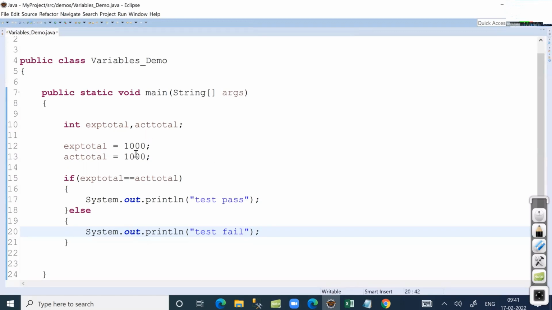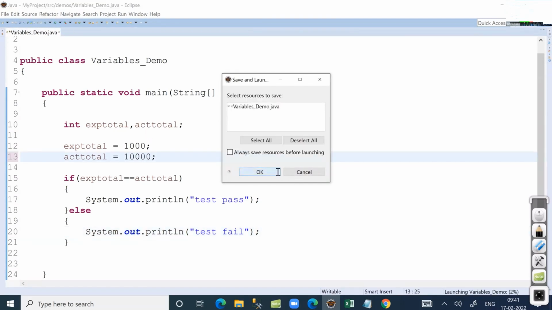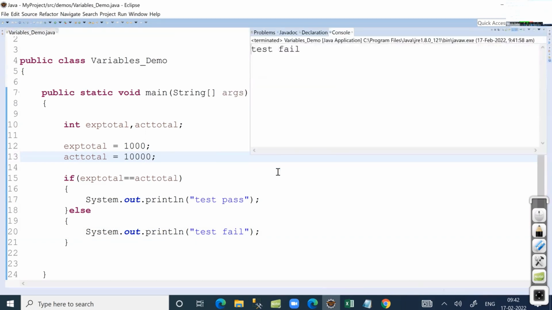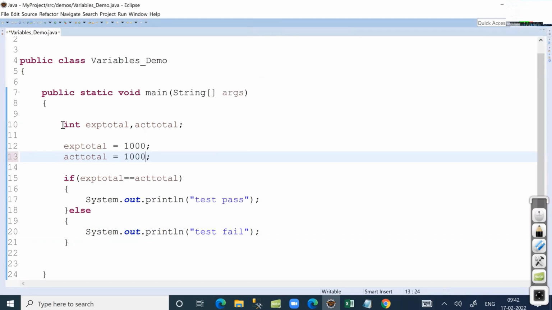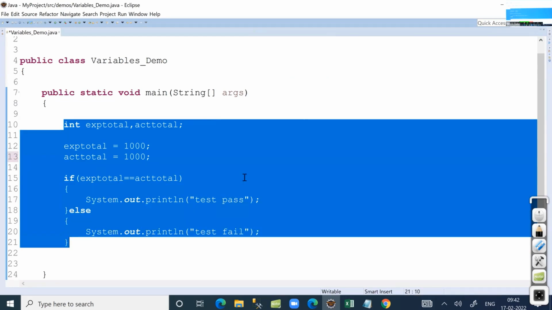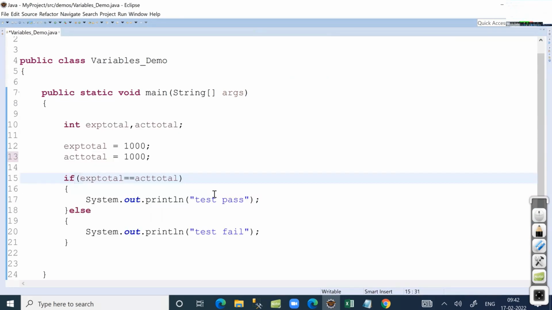If not the same, we get test fail. I have just shown you equals and equals ignore case are methods belonging to the String class. If you want to compare expressions of any other data type, we have to use the double equal to operator.